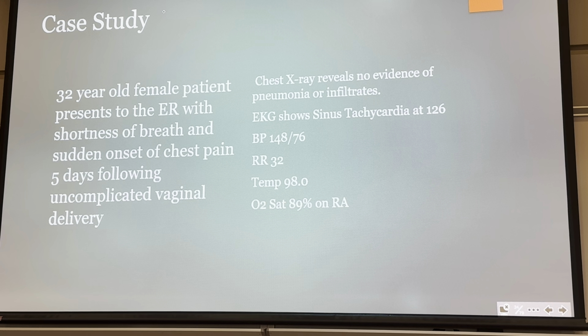So she presents with sudden onset of shortness of breath and chest pain, decreased oxygenation, tachycardic on the monitor, and then if you did a chest x-ray and it was a PE, it's going to come back essentially no findings. You're going to have to do some additional testing, like a VQ scan or something like that. What are your treatment options going to be?